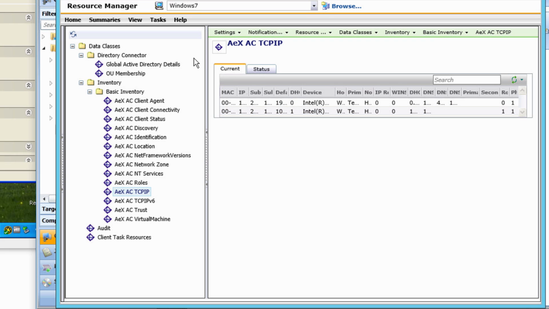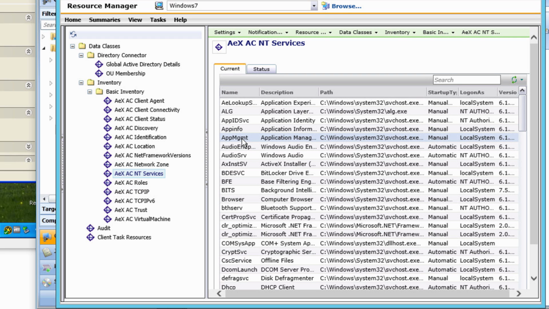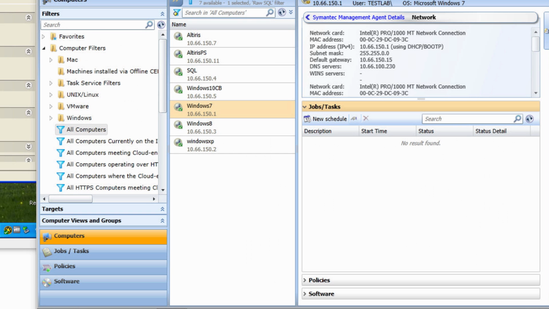So you can get some information from here. Let's see what else would be good here. Services. So anything here you can report on. But as you see, there's not a lot here. Wait till we get everything going. There will be a ton of things. All right. Hope that helps.